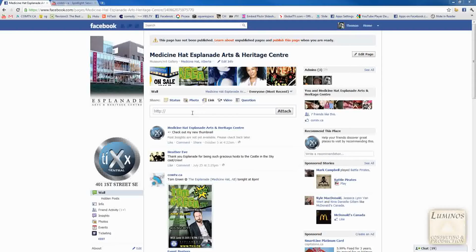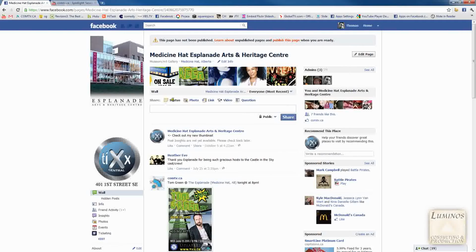There are a lot of different factors that come into play when you're posting a variety of things on Facebook. As you can see, when you're on your wall, by default, the status update is the first thing highlighted, and that is for text. So you can insert text in there. If you do put a link in there, it will pop up and sometimes show you the link, but it's not quite as pretty as if you do it the right way. So I'm just going to go over some of the basics of how links get posted.